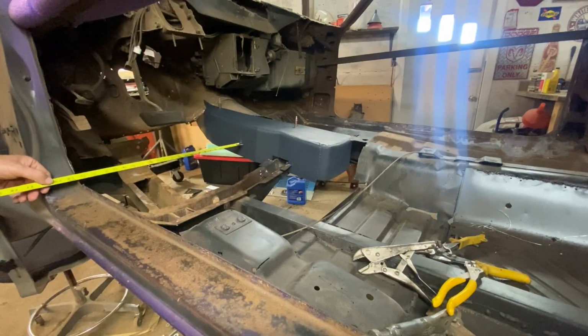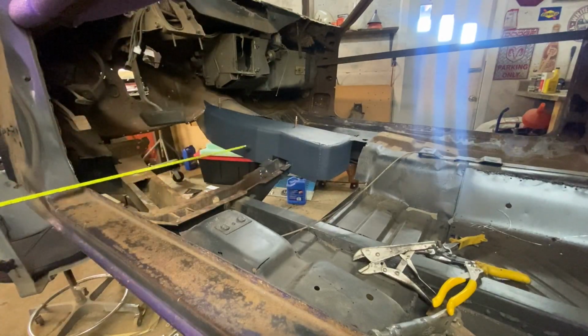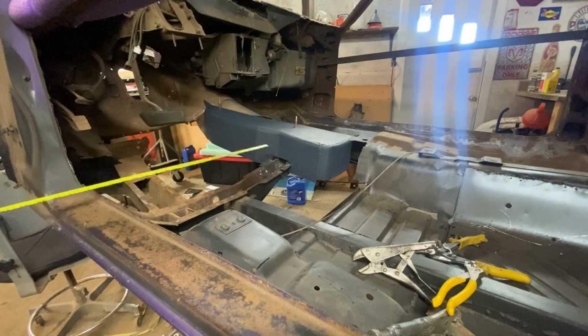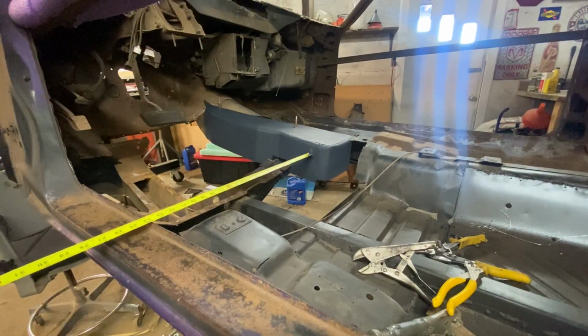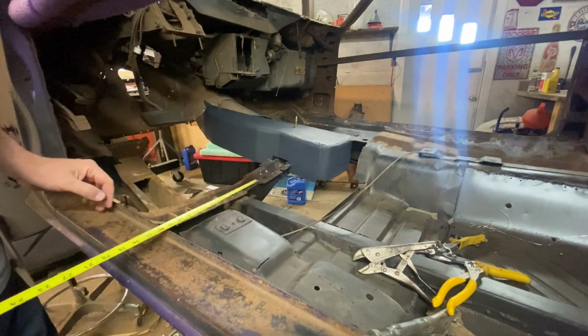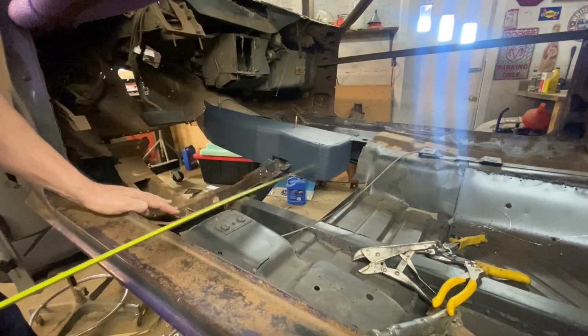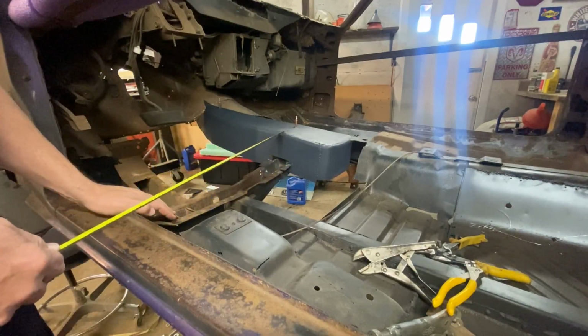And let's come forward a little bit. 23 and a half. So yeah, I guess that makes sense because we are 23 and a half there and 24 and an eighth there. So now we can take this out, put this floor piece back in, get some dimensions from here over, and know where we have to cut this floor pan off to begin the process of mating this four-speed tunnel to the floor pan.